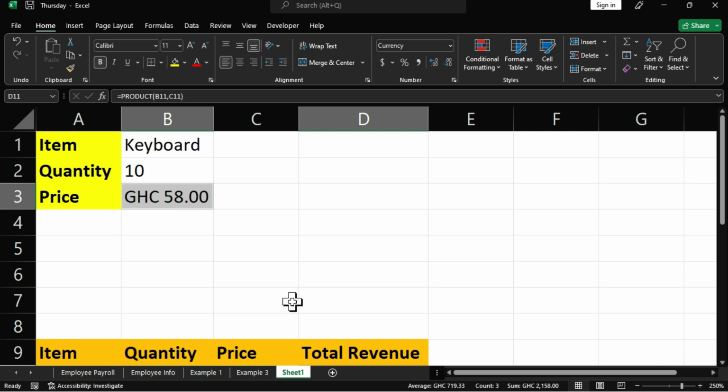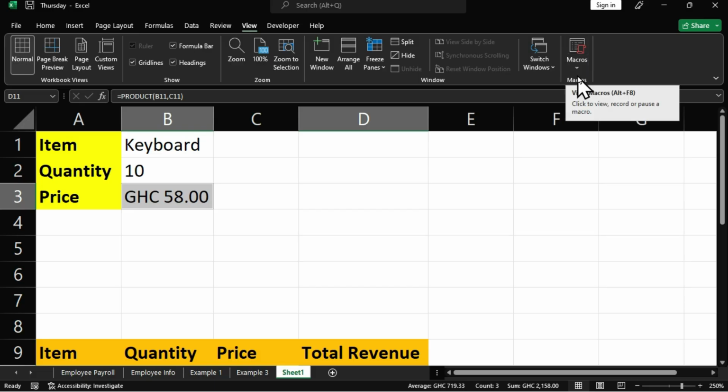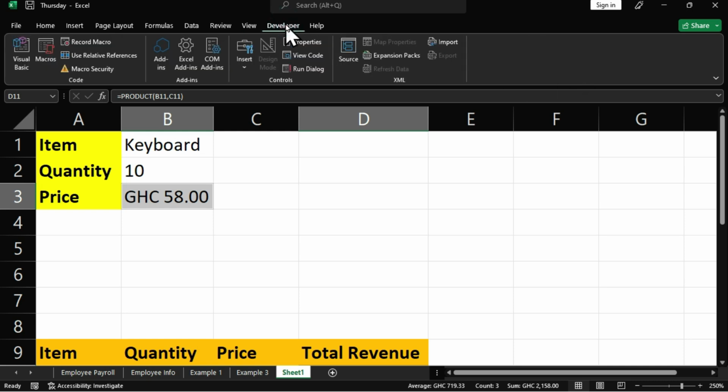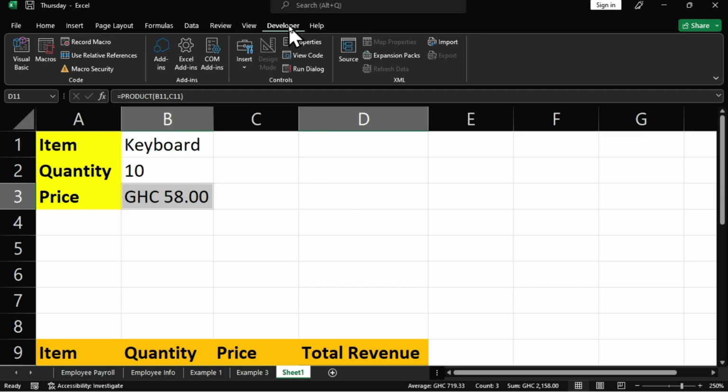And to do this, we move back to the home tab, and then we have this particular tab, which is the developer tab. When you click on the developer tab, you have this ribbon. If by default you don't have this tab on your menu bar, then I have a video that shows you how to activate it. If you don't have this tab, you can also use the view tab, and then you access this macros group, and when you click, you have the option to record macro. This is also an option when you get to the developer tab. It also gives you the option to record macro. Now any of these tabs can help you to get this task activated.